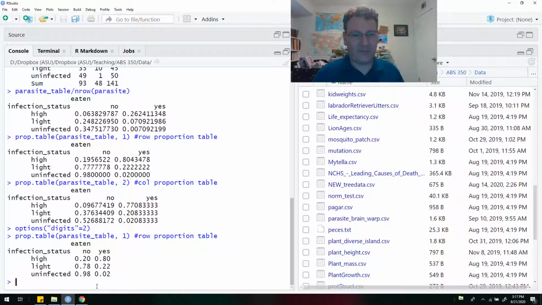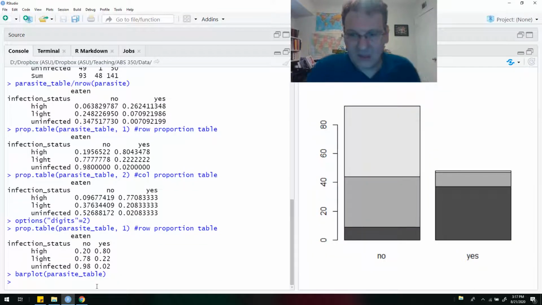Let's look at a plot that compares these two categorical variables. A bar plot can be made that's like a side-by-side bar plot. You put in the table data, parasite table, and even if you don't put anything else in, it's going to be fine. But actually, you can see what we get when I put in the parasite data.